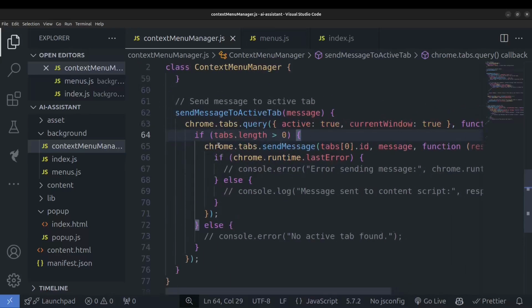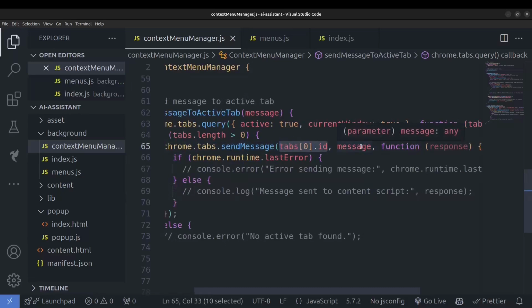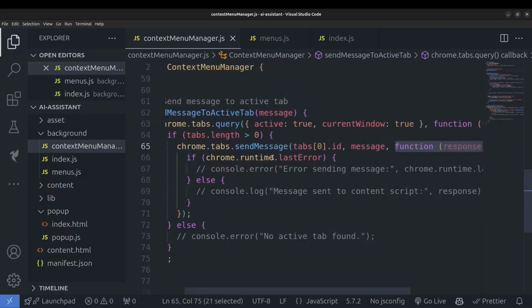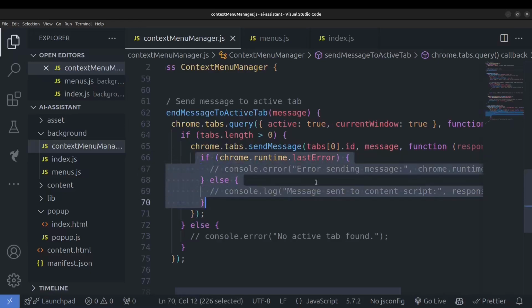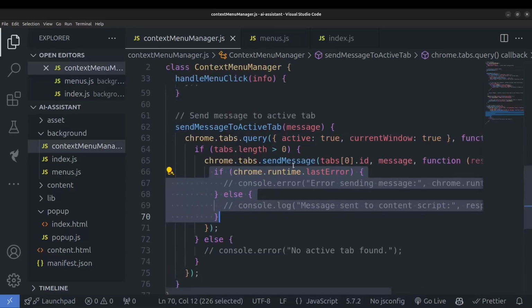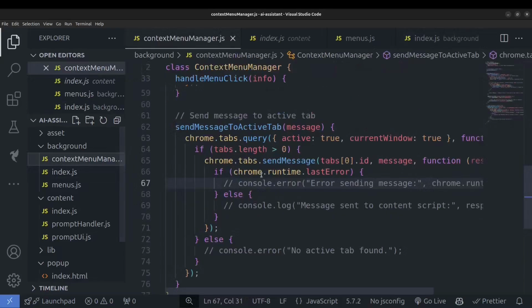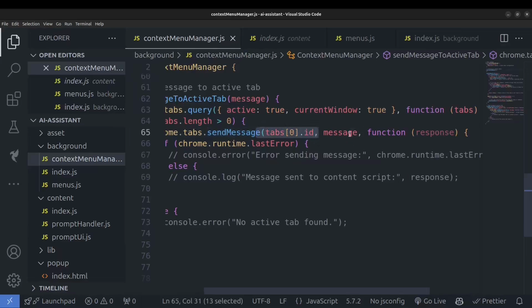As you can see, for sending a message to our content script, we have to use the chrome.tabs API and the method called sendMessage, and it will take the ID as the first argument, and the second argument or param, it will take the message as the data. The third parameter is the callback function that will run when the message is successfully sent. With that you can also pass some message back to the sender when it grabs that message. So this is what helps to handle that. But the main thing is you have to send the message like this, passing the ID including the value.